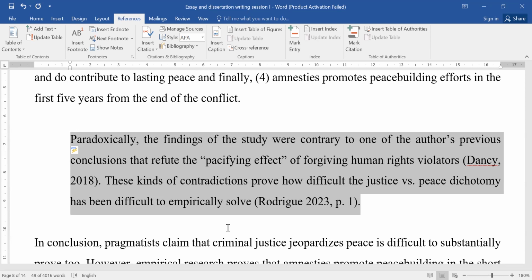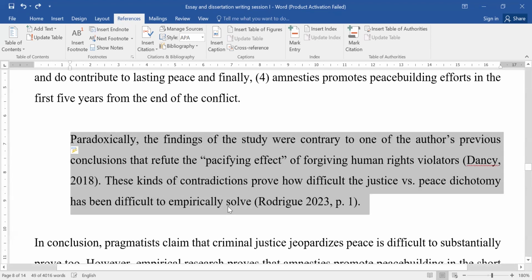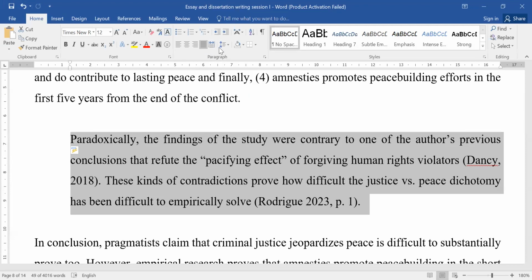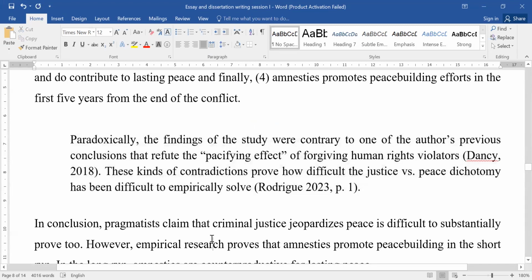And the truth is, you do three things to show that you have done a long quotation. Number one, you write where you quoted, obviously, Rodrigo 2003. But still, that is plagiarism. Number two, you indent like this. Number three, for better clarification, it's better that you reduce the spacing so that it's clearly shown different from your sentences. Okay? So if you do this, everybody will see, oh, this is from somebody. Okay?